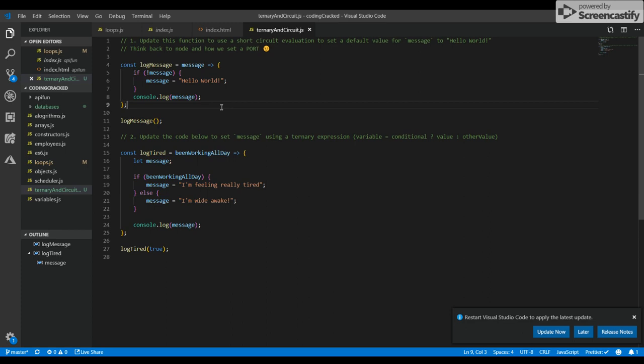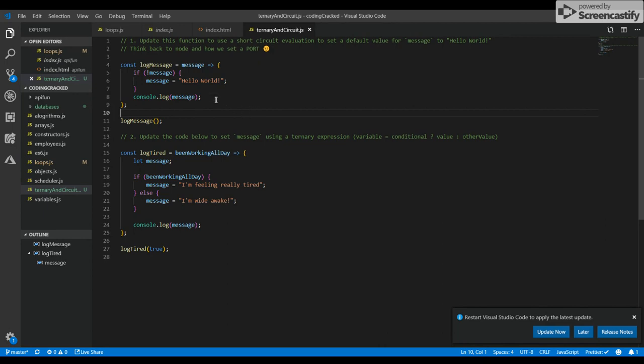So today's video is going to focus on something simple, should be pretty quick. I'm going to talk about a quick lesson that I learned about how to use short circuit evaluation and how to use ternary expressions. So this is an example that I learned in one of the courses I took when I was first learning how to be a developer.